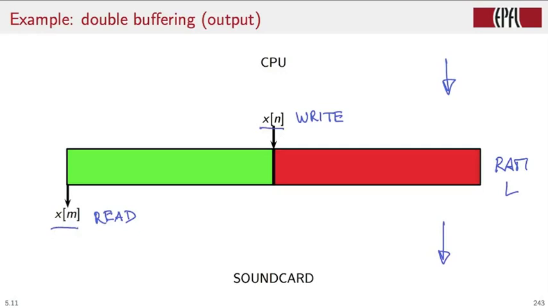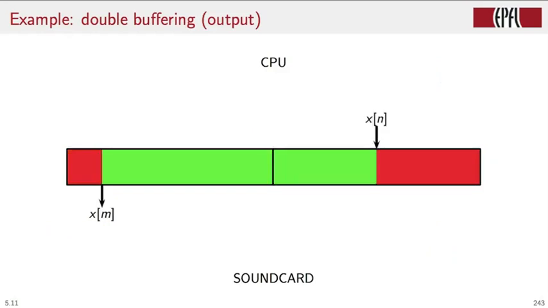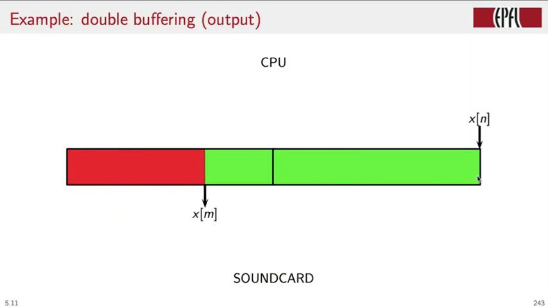And now the dance begins. The sound card is started, and the sound card will start fetching samples from the read buffer and move the read pointer in this direction. At the same time, the CPU will start writing samples into the buffer, and it will move the write pointer in this direction. Remember, the key is that the CPU writes samples faster than the sound card reads them. So as time progresses, you can see that the read pointer advances, but the write pointer advances faster. And after a few milliseconds, the CPU will have filled the second half of the buffer, and it will stop.